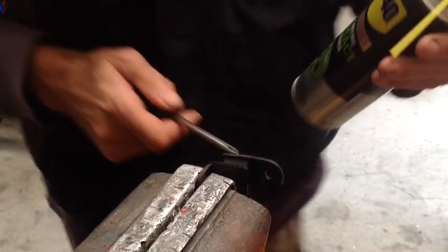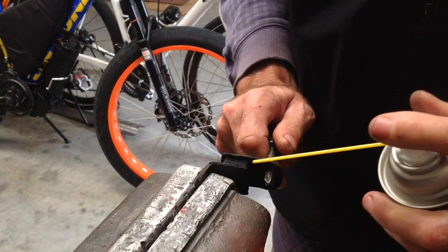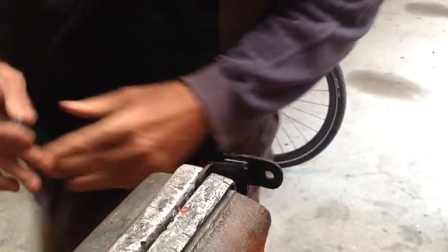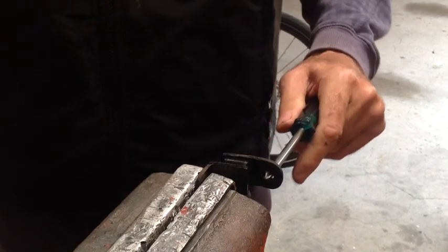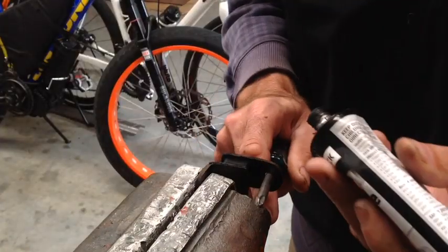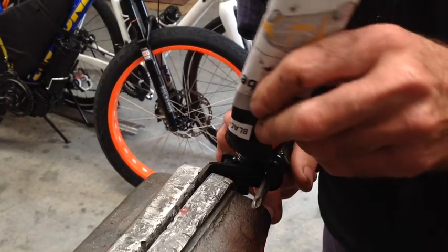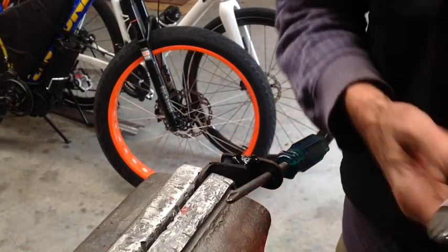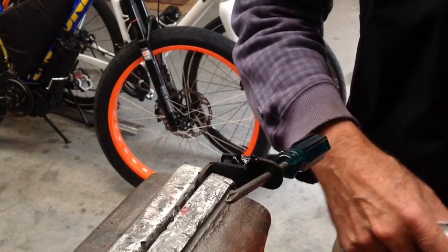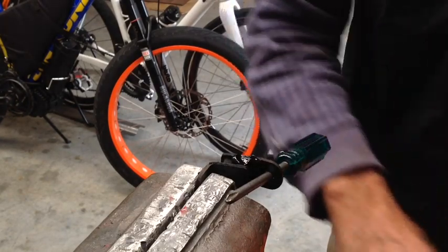This is the front exhaust mount — the one that was sort of opened up on two sides. It's holding together well, so it doesn't want to come apart. There's no point pulling it apart and re-gluing it, so the idea here is I'll just clean it up, open it up, and push the same silicone stuff I used for the indicators into the gap there, let it close up, let it dry, and that should be good as new.